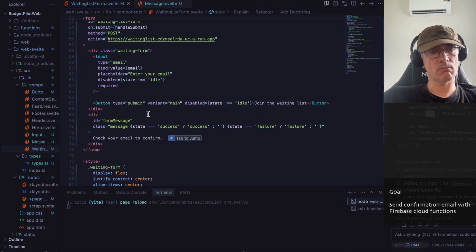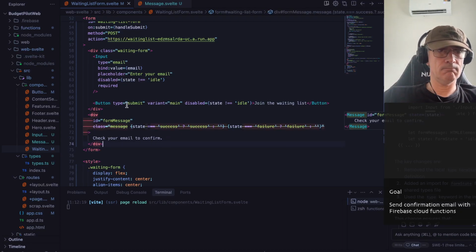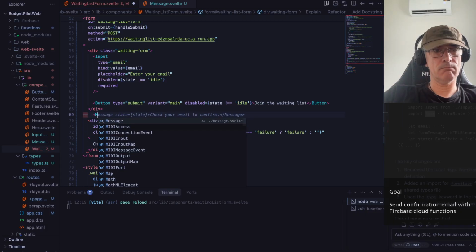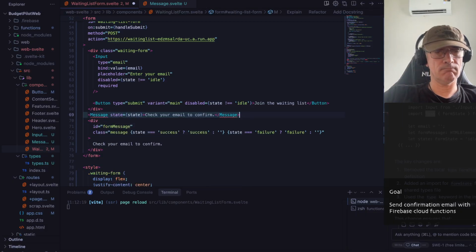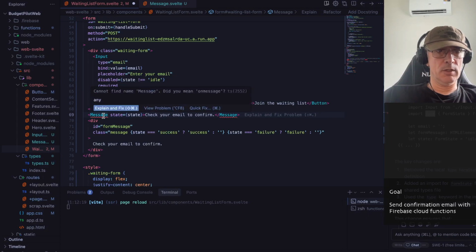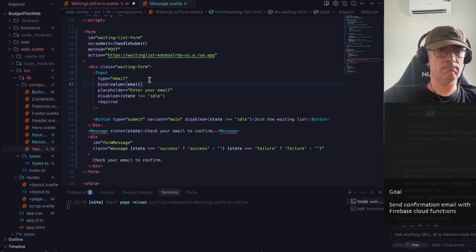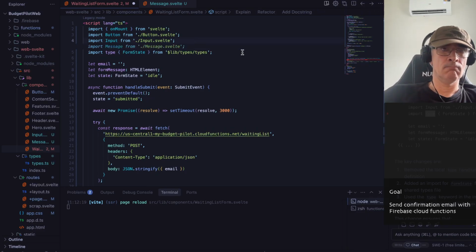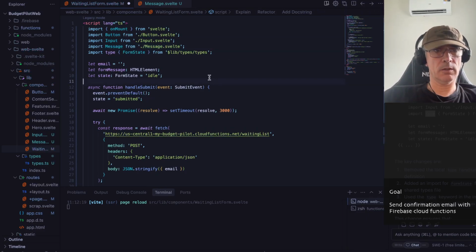So now my form message will just become a message component which will need to be imported. Yep, that's correct.